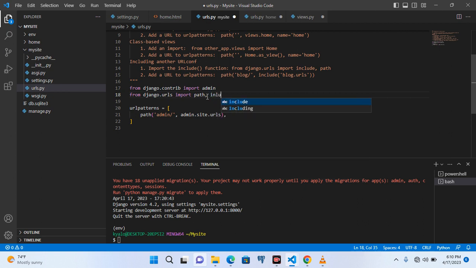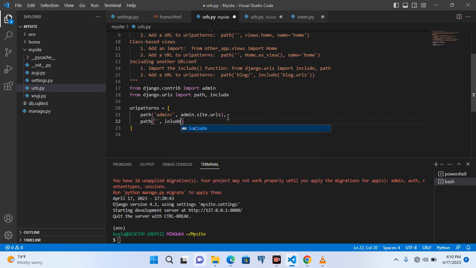So include, and then we say path. Let's leave it like that and say include.